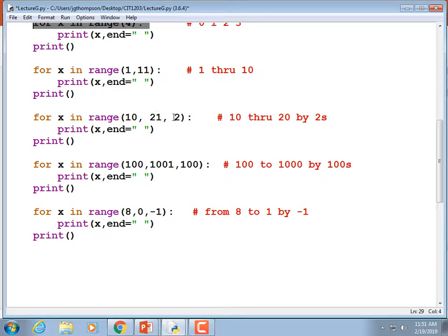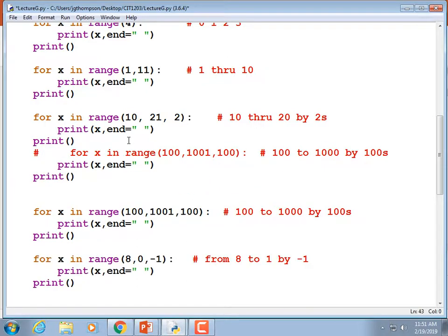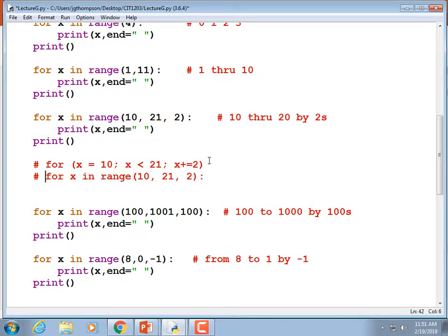If we were going to write this statement right here in another programming language based on the C syntax, C, C++, Java, things like that, it would look like this. You absolutely do not have to add this comment. Whoops, I copied way too much. But it would look like this: for, parentheses, x equals 10, semicolon, x is less than 21, semicolon, x plus equals 2. That's the same syntax in many other languages as that. They're the same functionality.